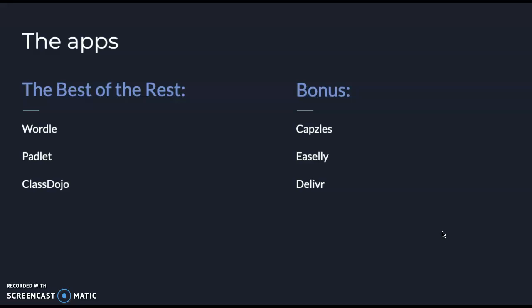And last is our bonus section. Now this is just ones that they couldn't see themselves not talking about. And one of those is probably Easelly. Easelly is an infographic generator that people are always looking for, is what the authors suggest. They say Easelly is one of the only sites that provides an open framework for creating infographics online.